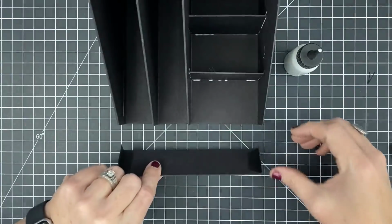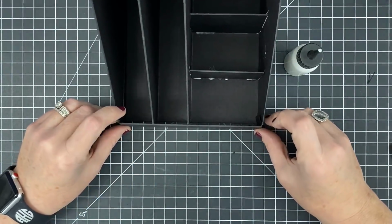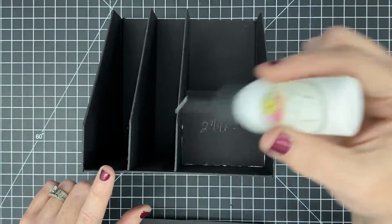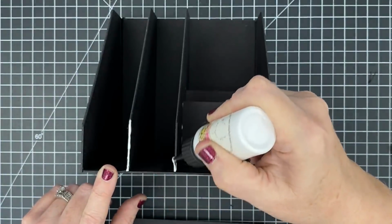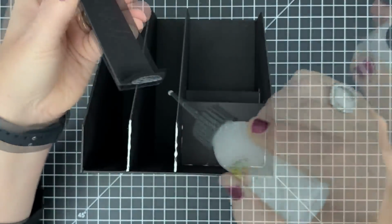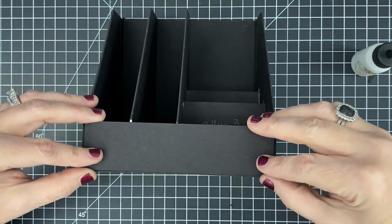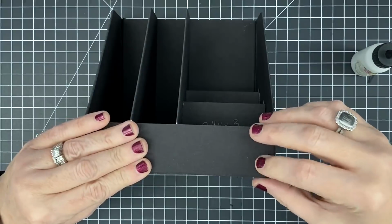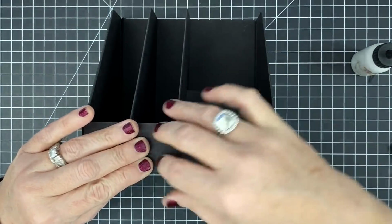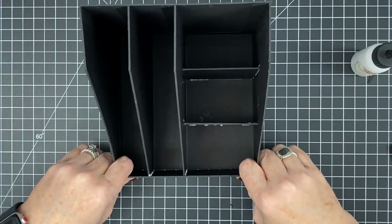All right, my plan is for this guy to go just like this. And what I'm going to do, I'm going to lift this up so you can see. I'm going to put glue on these pieces right here, this one and this one. And then on my strips on the side. And then when I place these in, that glue on those pieces will catch as well and just add even more stability. So there's that. Let's pull those in. Let's pull this one in. Okay. I'm going to hold those for just a second.